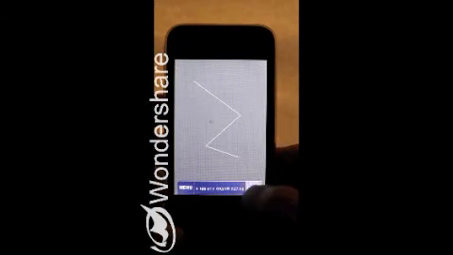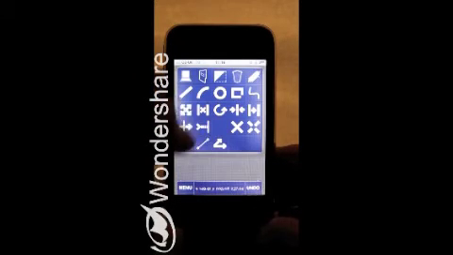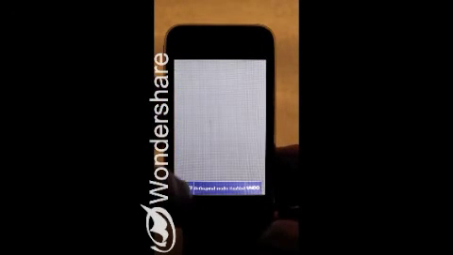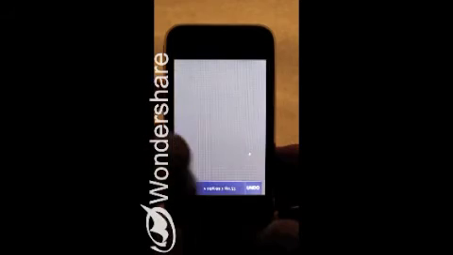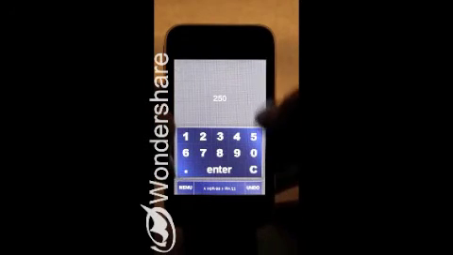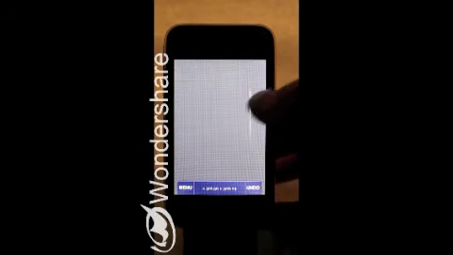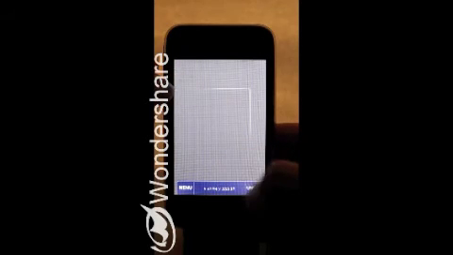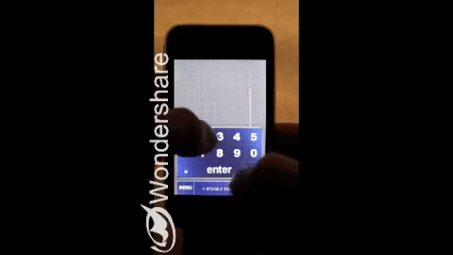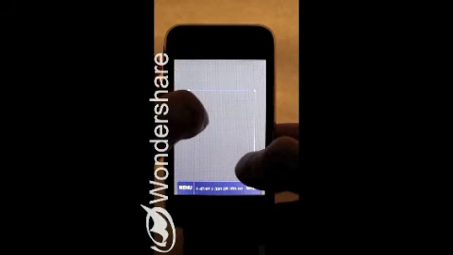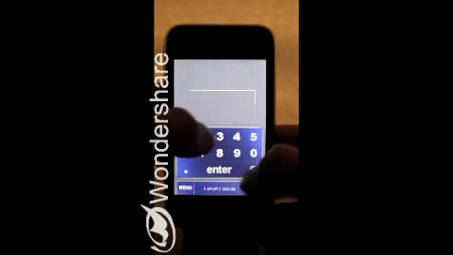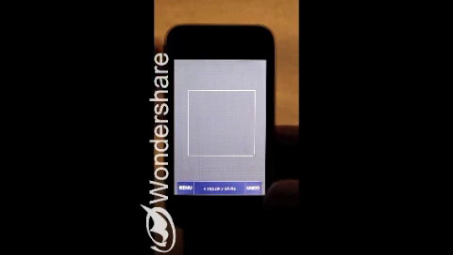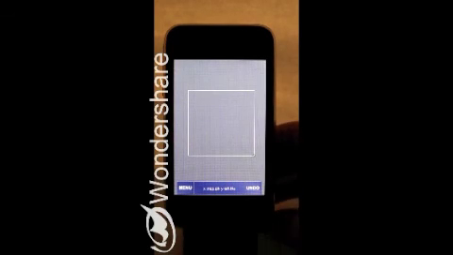Okay, I'm just going to clear that screen. I have the end and the mid snaps on, and I'm going to turn orthos on as well. And I'm now going to draw a box. So let's say 250 units. Snap to the end of that. 250 units. Okay. And that is a box 250 units by 250 units.